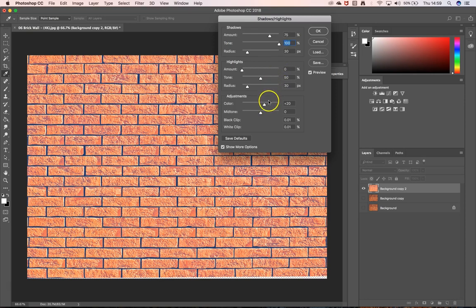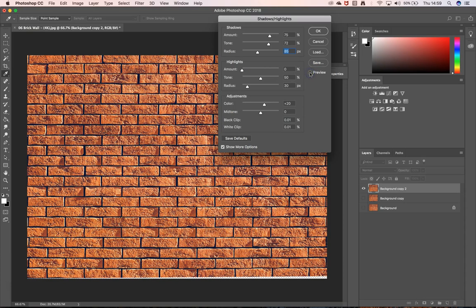Now we can add more colour back in by adjusting the colour and resaturating it, but I think that is probably pushing it just a little bit too far. We don't want to lose too much of our colour. Now the radius, it's a little bit like the sample radius of the filter that we're using. I'm going to leave that fairly low. I think that's pulled out probably a little bit of the shadow, so I'm just going to turn off the preview so you can see the difference. It's reduced some of the shadow that we see in some of those areas, although at the expense of losing some of the colour.